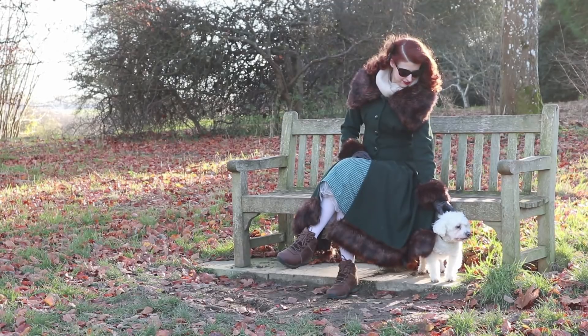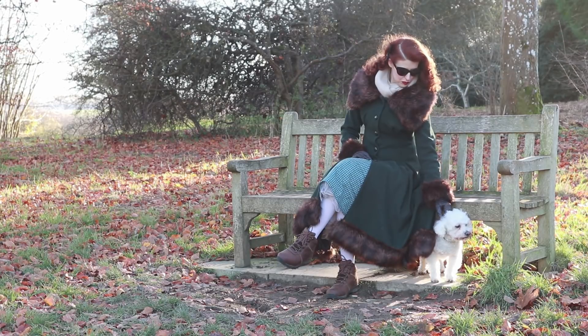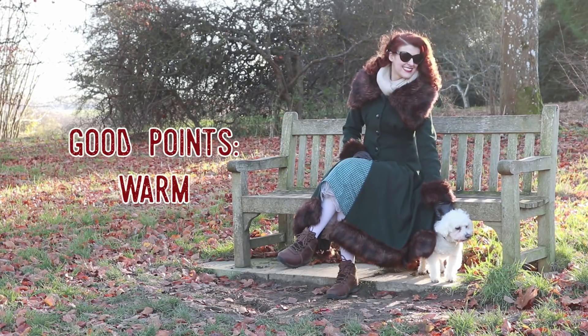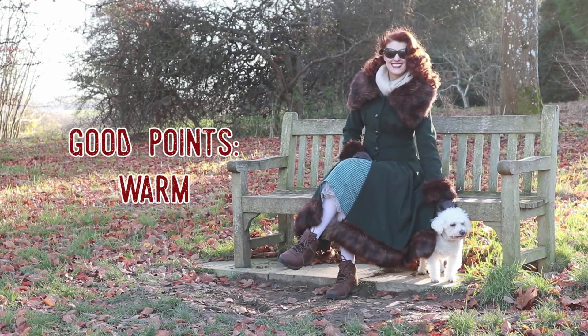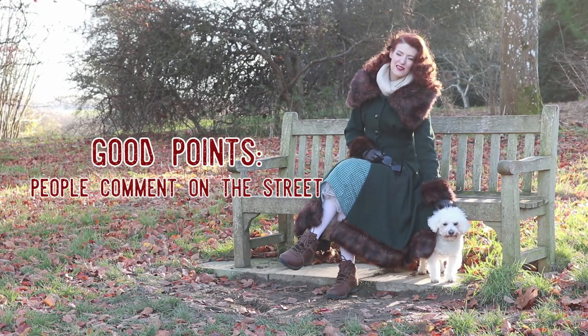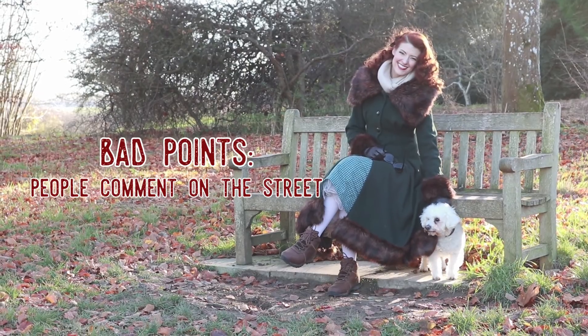The whole point of that story is that I know what I'm talking about when it comes to layering up and coats and being freezing cold, but still wanting to look nice. Let's begin with coats. This is my pearl coat from Collective Clothing. It's beautiful — it's my favourite thing, I wear it everywhere. Good points: so warm. Bad points: so warm. People comment in the street. It absolutely always looks like I'm off to the opera.